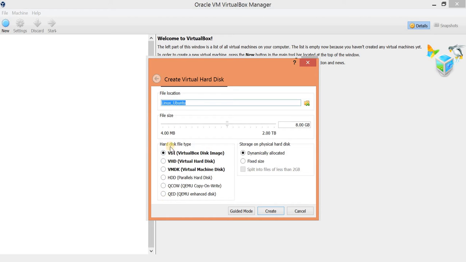Now these are the types of hard disks. You can select one of them. Right now I am selecting VDI, which is VirtualBox Disk Image. It helps me because even if something goes wrong with the system, I can take that image file to any other system and it works. So I will use this VDI. Next it asks for the file size. I recommend 20 gig. Okay, 20 gig. It's okay, let it be 21.80, it's fine. So I will create it now.